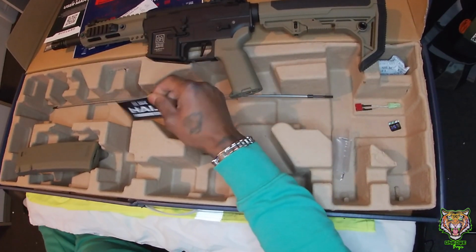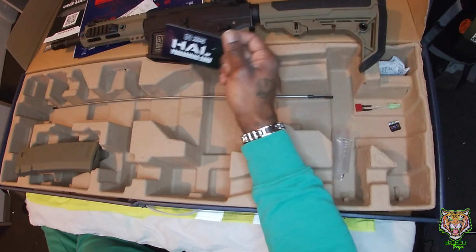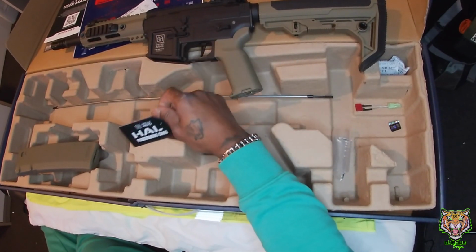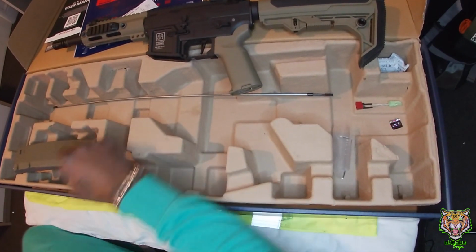So fix up, because even me, I'll probably hold on to this in case I end up selling the system to somebody, but nobody wants this. Like, I'm not gonna use that rubbish.